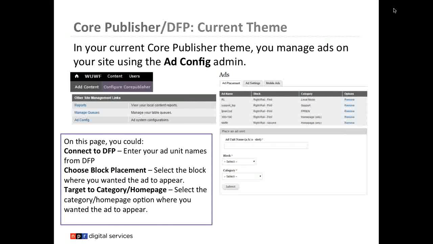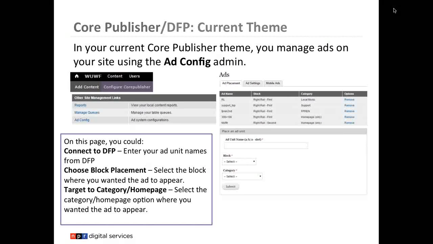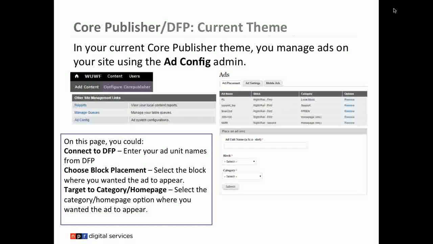And in order to do that, we have moved that targeting that you were previously able to do in Core Publisher out, and now you will be doing all of your configuration in DoubleClick for Publisher. It does allow you to do custom targeting, so that is an advantage to doing all of your configuration in DFP, and we'll talk a lot about what custom targeting is in a few slides.